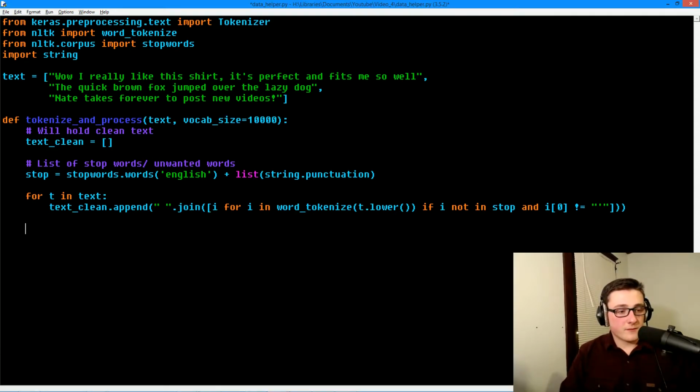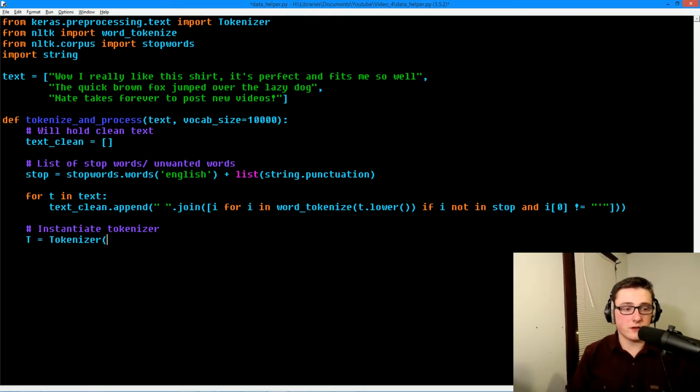After that, we're going to instantiate the tokenizer from Keras, so that's this guy up here. I'm going to say t, capital T, equals Tokenizer, and what you have to pass it is the vocab size that you want to limit it to. If you end up having 50,000 different unique words, we want to cut that down to just the words that are the most frequent.